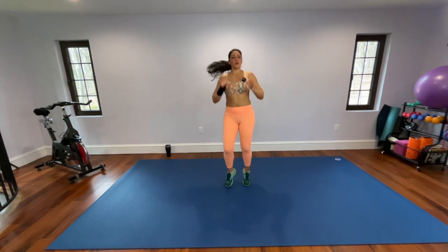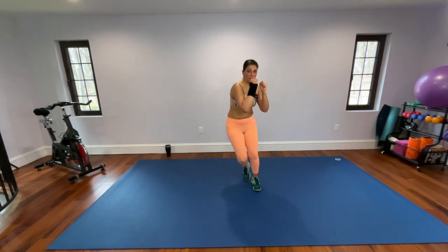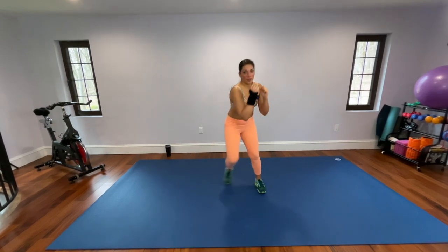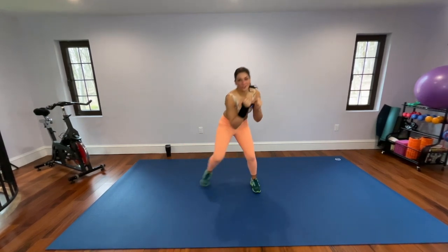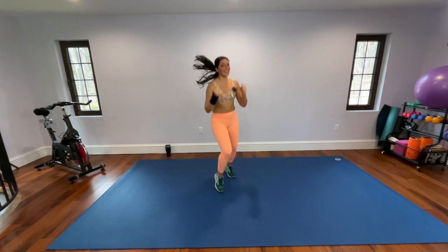Okay, we're gonna go from the top here. We're gonna do what we've done so far, and then we're gonna add on one more thing, and we'll be set for the day. So let's do this. Let's bob and weave. Here we go. Yes. 4, 3. This is the easy part, right? Shuffle. Shuffle or jog. Getting ready for that grab and kick.